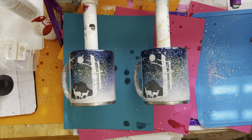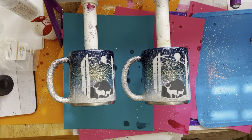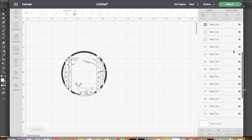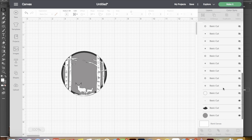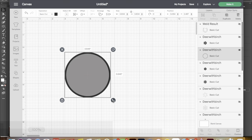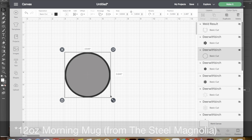Let this layer cure, then we'll be ready to add our stencils and cut out our circle outline. First, to be sure my outline would fit over the peekaboo, I made the outline slightly bigger than the circle, just to be on the safe side. Next, I sized some of my snowflakes between 1 to 2.5 inches for my 10-ounce morning mug.